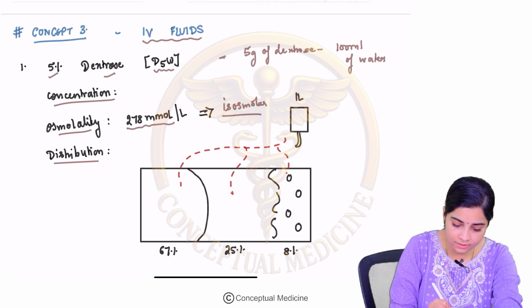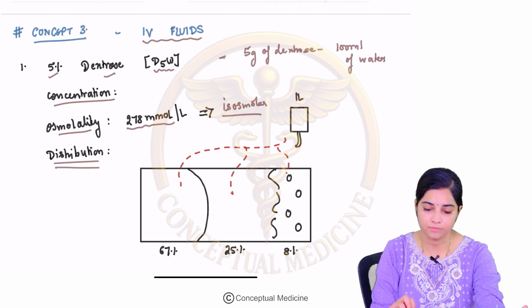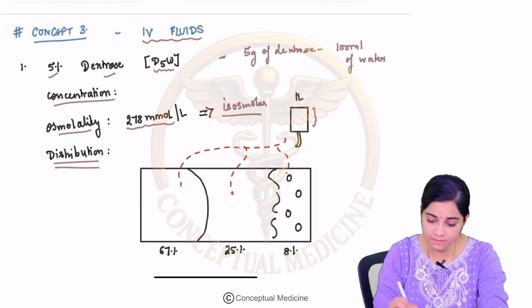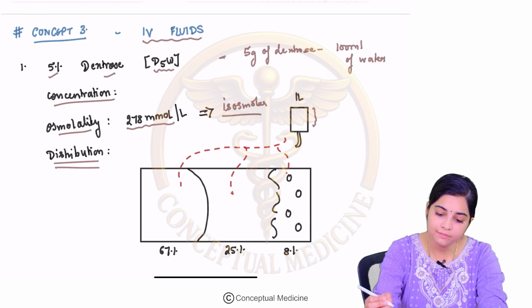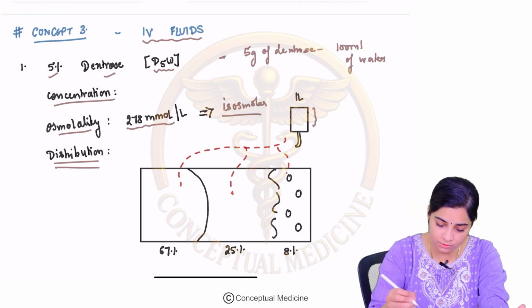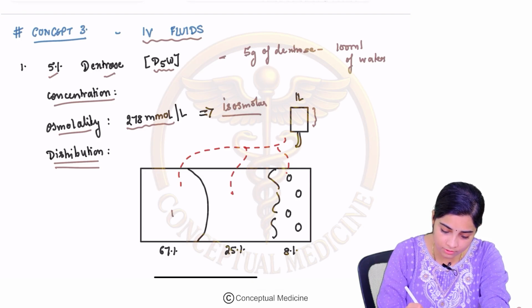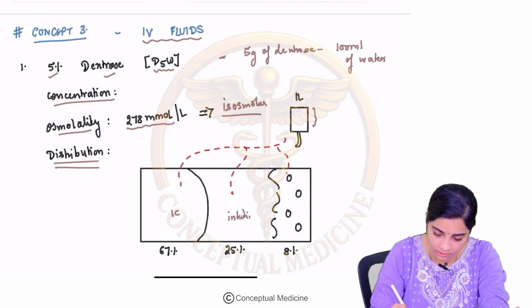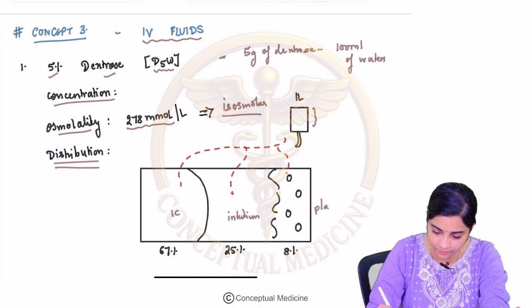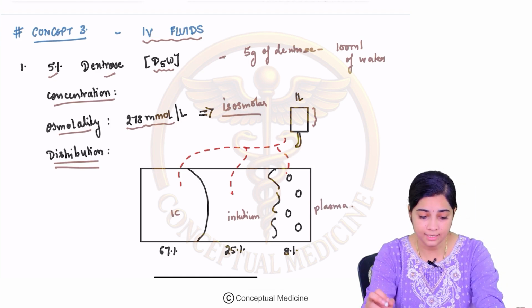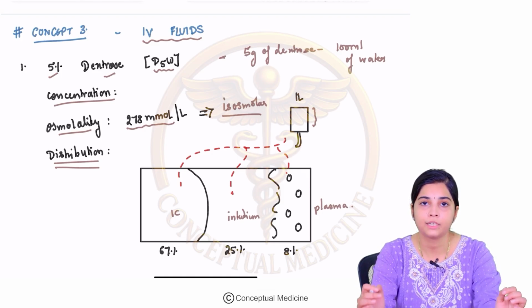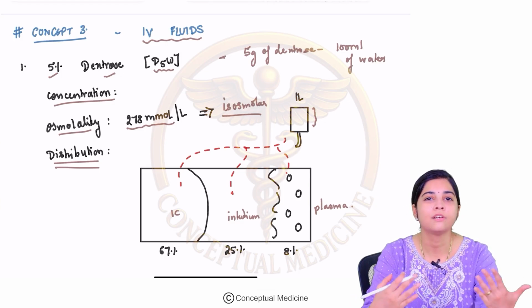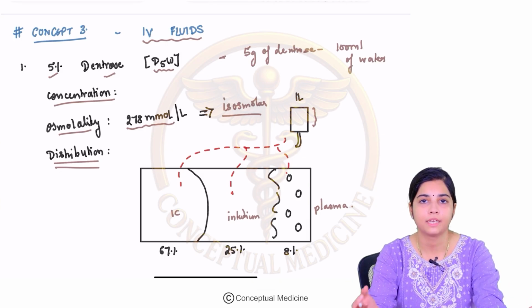Now let us understand the distribution of 5% dextrose. So this is your 5% dextrose packet around 1 liter. This is your total body water representation. So whenever you give about 1 liter of 5% dextrose, 67% of it goes into the intracellular, 25% of it goes to the interstitial and 8% goes into the plasma. Okay, that means that 5% dextrose, when you administer it, gets distributed into all the 3 components of total body water. It goes into the intracellular component and it goes to the extracellular component.